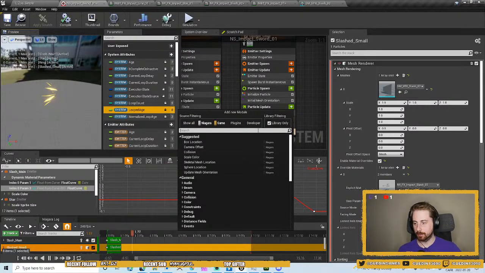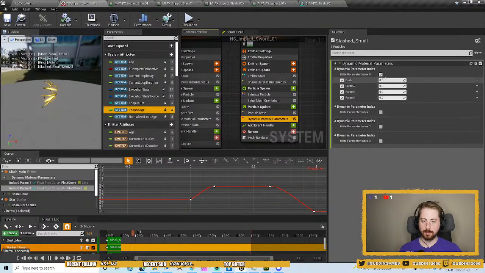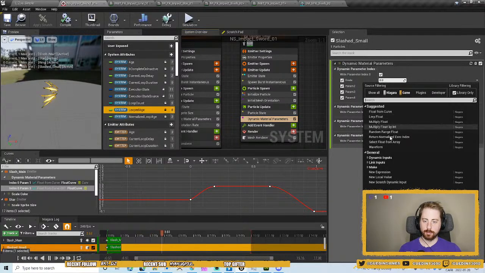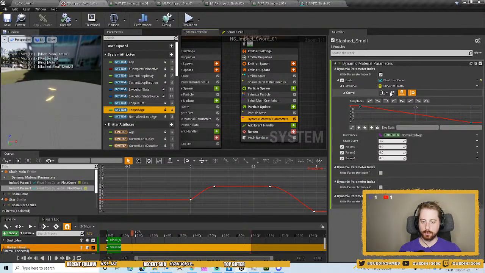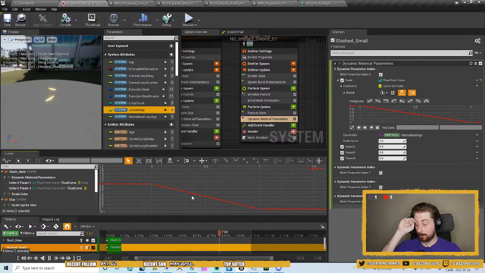Particle update, we're gonna go with the dynamic material parameter. For the erosion, we're gonna go with bottom curve. And let me bring this here. This is gonna go here.